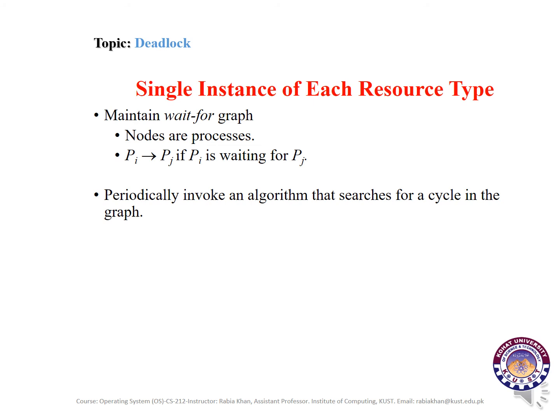The corresponding wait-for graph is developed from the resource allocation graph by eliminating resources and connecting processes, such that if process Pi is waiting for a resource held by process Pj, an edge from Pi to Pj will be drawn. Then cycles in the wait-for graph will be detected to check if the system is in deadlock or livelock.